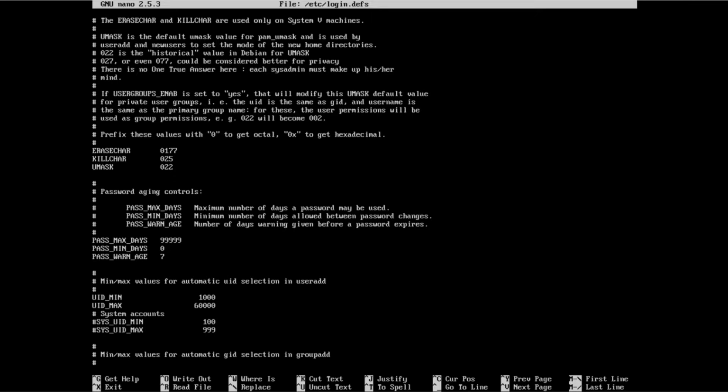And then your password warning age basically gives you when I should notify you that you need to change your password, before the time it expires. So for example, let's say you have 120 days and you want to give somebody 15-day warning.